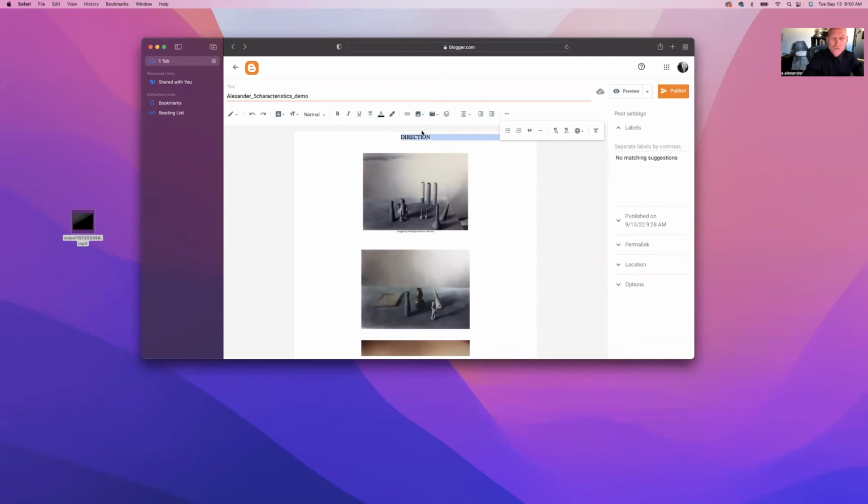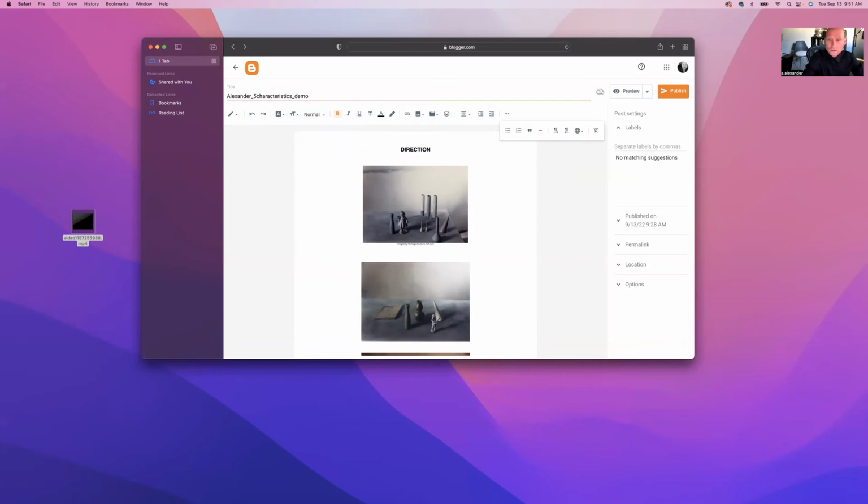Now I can choose to format it how I would like. Now here, there's no real rules for you. I mean, you can choose what you like. I'm just going to choose some basic stuff like Helvetica. That always works. No one's going to yell at you for doing Helvetica. It's basically the vanilla ice cream of typefaces. So here I have direction. Maybe I made it bold. That looks pretty good to me. So now I have direction.